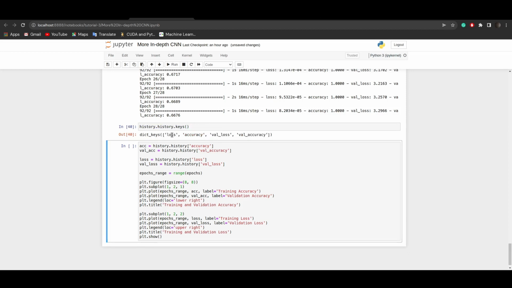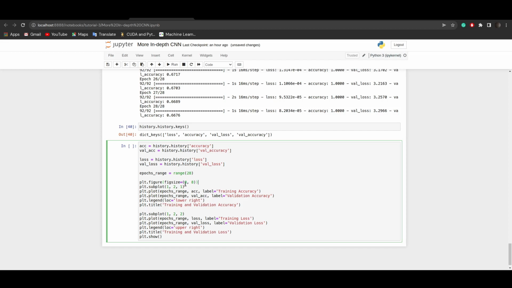see, it tracks different accuracies, right? So it has different metrics. It has loss, accuracy, validation loss, and validation accuracy. So that's how we can use these values to plot the graph. So we'll say accuracy is history.history of the accuracy key, and val accuracy is the validation accuracy key. Loss is the loss key, and validation loss is the validation loss key, right? And then epochs equal to range of epochs. Now this is not set, so range of 28.